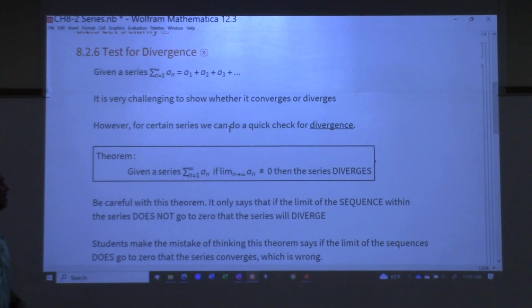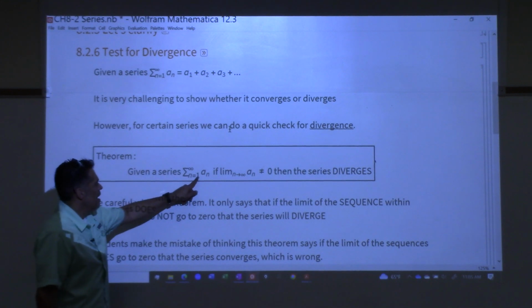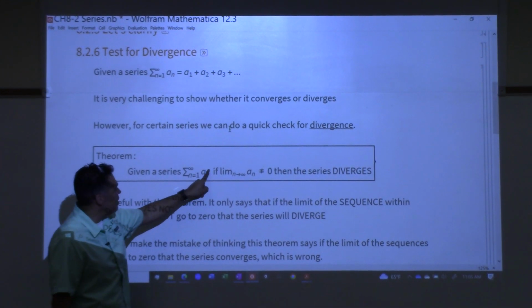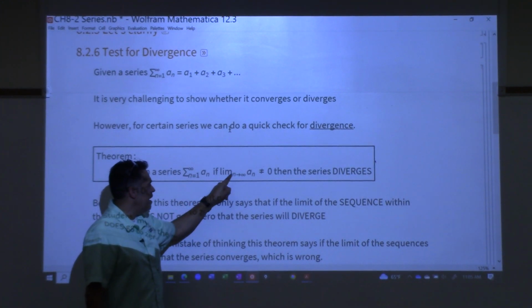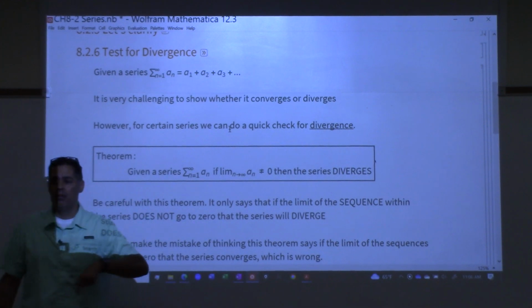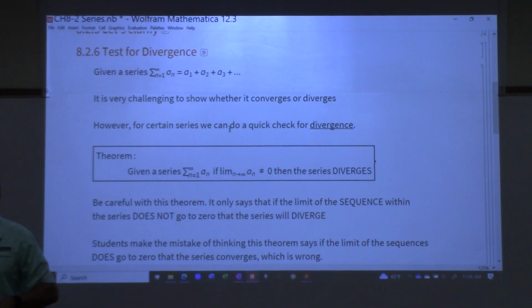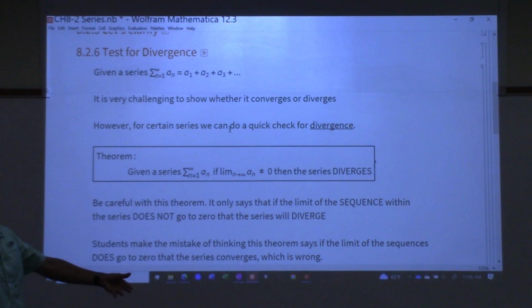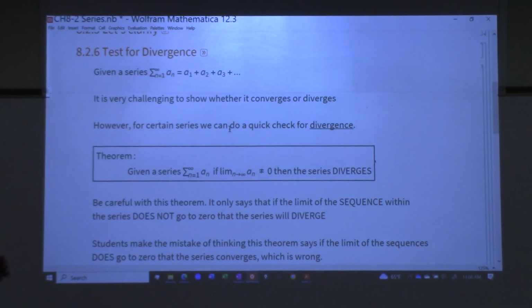It basically says that if you have a series and you look at the sequence formula within the series, if that sequence formula, when you take its limit as n goes to infinity, goes to something other than 0, the series diverges. And if it goes to 0, the test fails and tells you nothing, and that means you have to do a different test. All right? That's all we have up to this point. When it comes to series, that's all we have.